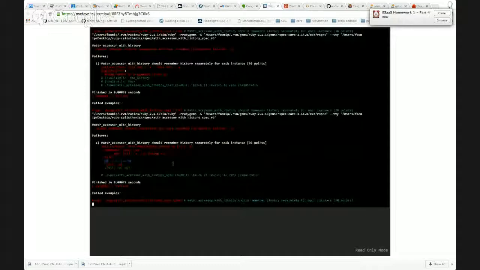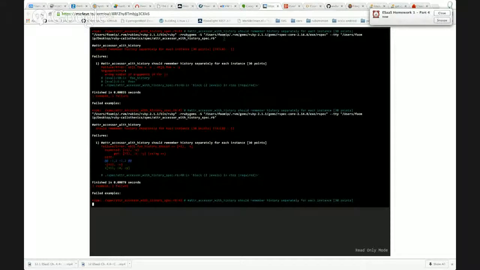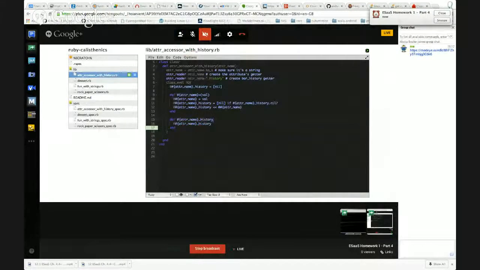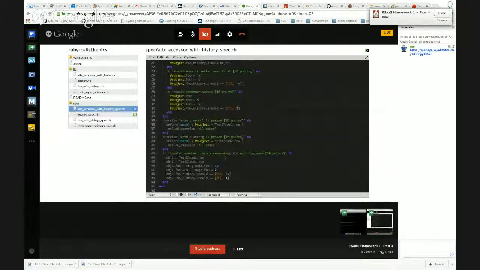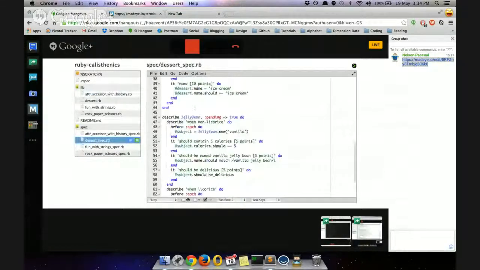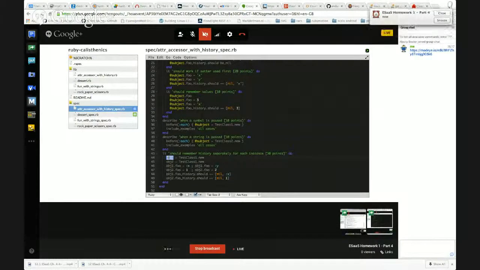Well, we've got one of them passing. Okay. Nil x and nil xy. I think this test case is not right. Have a look at the test case. Go here to line 43. Yes. So if you have a look here, we've got object 1, it's created, right? Object 2 is created. And then object 1.foo is equal to x, and object 1.foo is equal to y. And then object 2 foo is equal to 1, object 2 foo is equal to 2. But then they're saying that the foo history should only include x and only should include 1. What about the y and the 2 that we declared?